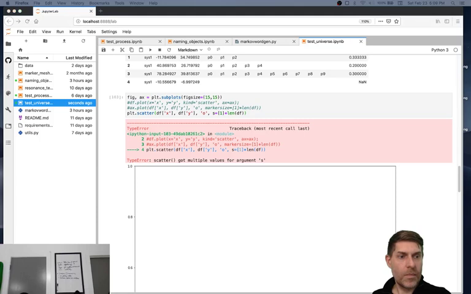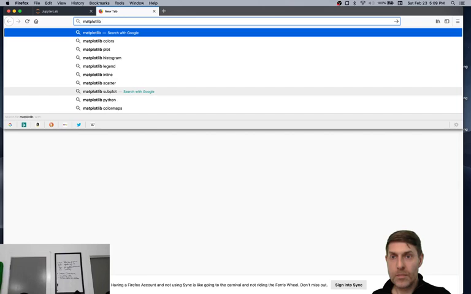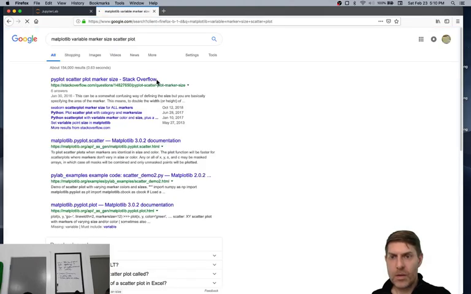You're looking at the same thing I'm looking at, right? Is that the same one that you were just showing me? Yep. But that one assumed plt.scatter, and oh, that is plt. Yeah, so if you look down here, let's try something like variable marker size. So it's basically weighting it, setting the size.